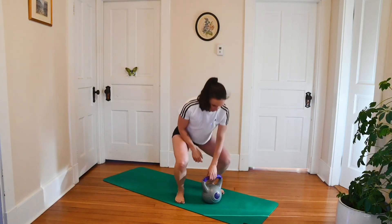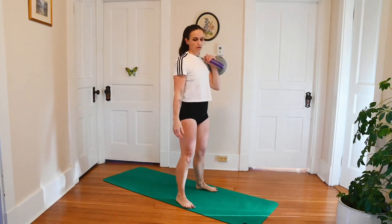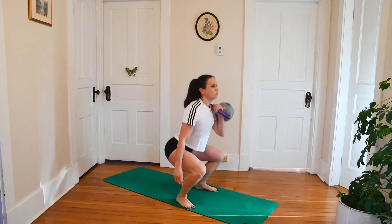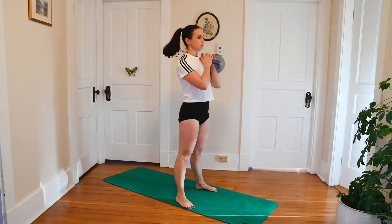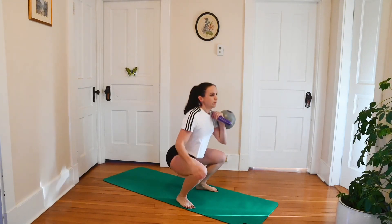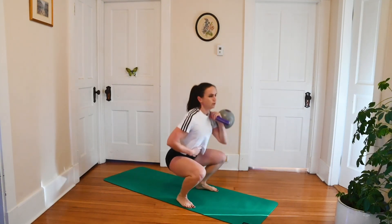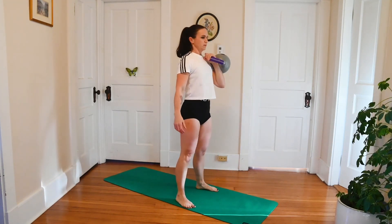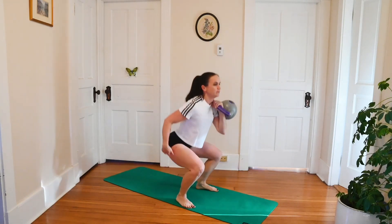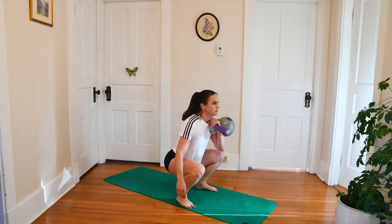We're going in 10 seconds. Grab that weight, making sure it's on that 45 degree angle. Shoulder blades back and down, and let's go. If that bell is rolling forward on your shoulder, maybe you're not pulling your shoulder back enough. Make sure that your shoulder blade is locked back and down, or maybe you're hinging forward — so make sure that we're looking straight ahead on this one. Really engage that core. All the way down, no cheating. About knee and hip in line at the bottom. You don't have to go all the way down.